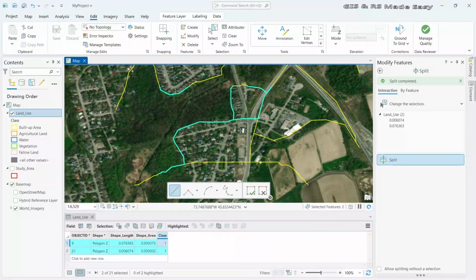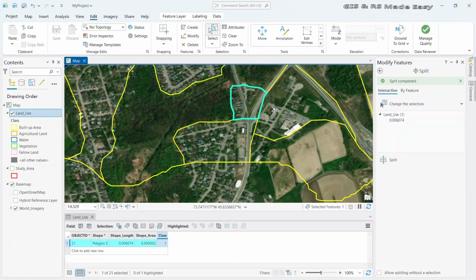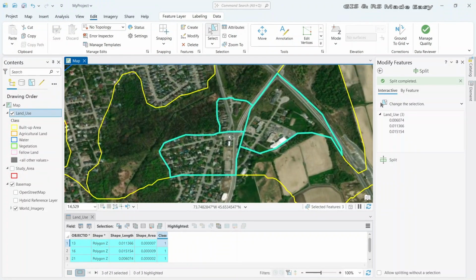Now we have three adjacent polygons which are built up area. Let's click these three. You can click multiple polygons using the shift key on your keyboard, and we need to merge all these three polygons because those are of the same class.